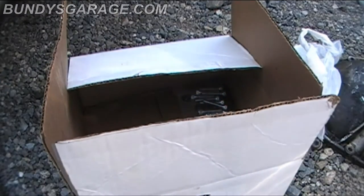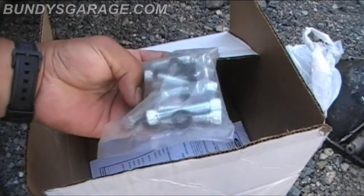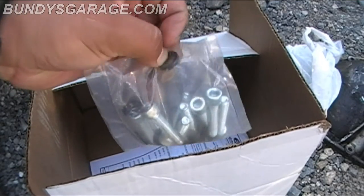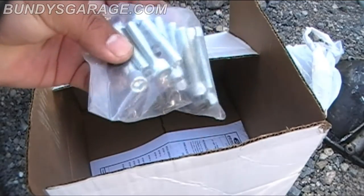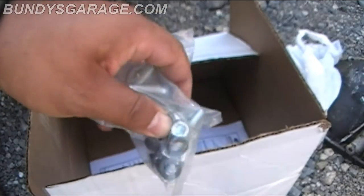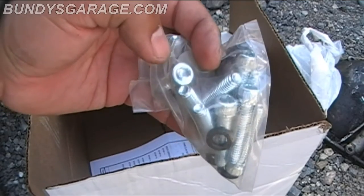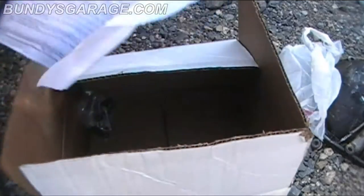Then what else is in the box? You get new bolts, and it looks like they're hard plastic washers as well. These aren't soft. I'm squeezing them here in the bag, and they are hard washers. And the bolts are Allen. I don't want to open up this bag because it's not mine to open, but you can see right there, Allen bolts. So top quality stuff, they're not messing around.